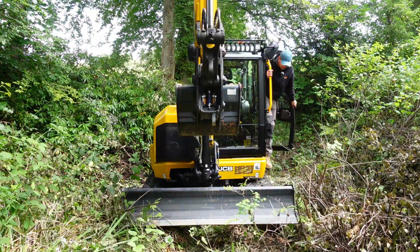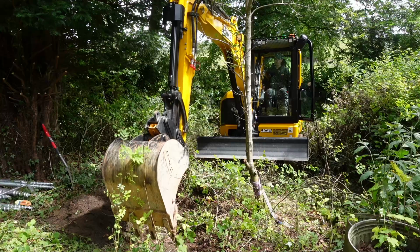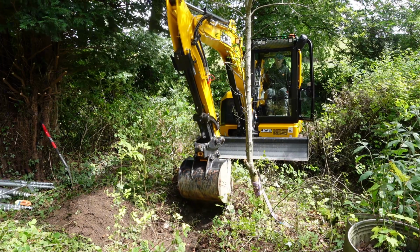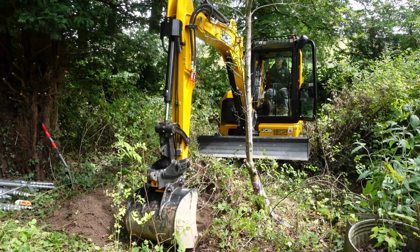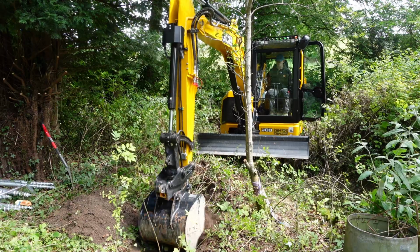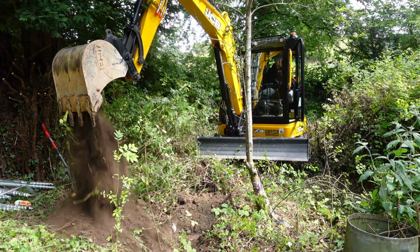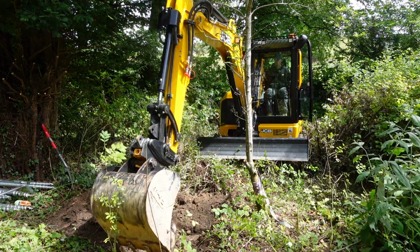Not too bad for a DIYer. After spending what felt like most of the morning trying to figure out how to get the bucket onto the JCB and then getting the JCB into the area where we wanted to work, it was finally time to start digging the ground and removing the tree. Laura was very clear that she wanted to keep this tree and replant it somewhere else, so we had to be very gentle whilst removing it.